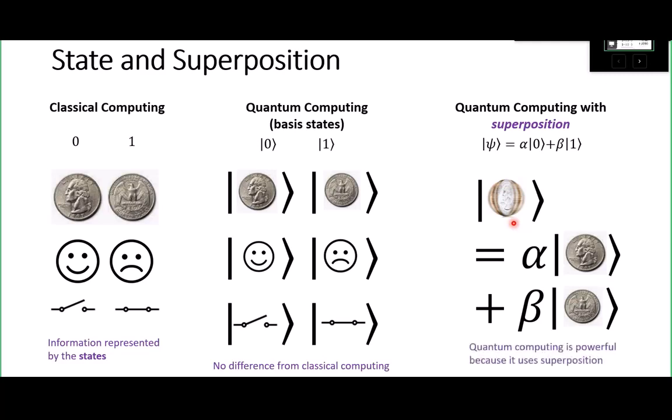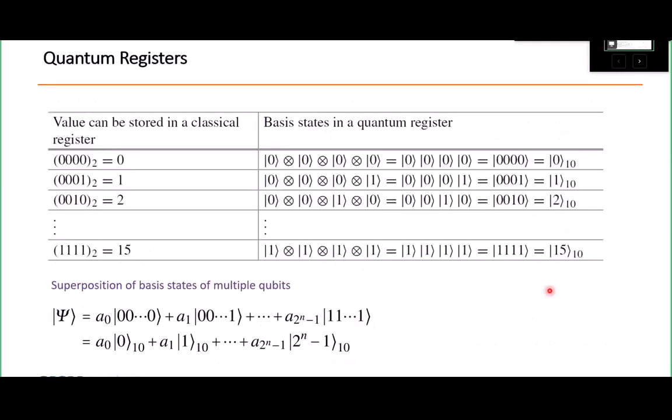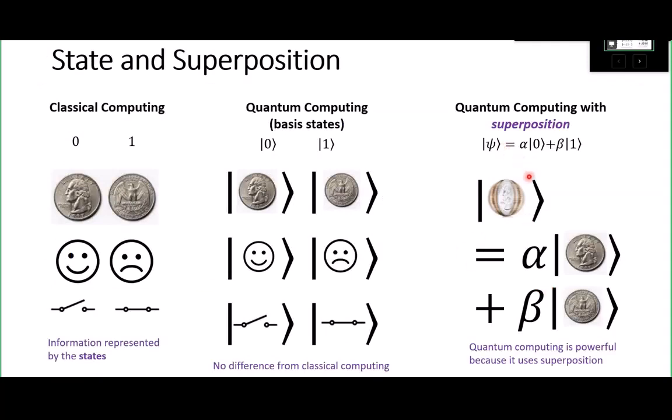But the main point is that quantum computing is so powerful because besides the basis states that it can represent, which just correspond to classical computing, it can also represent states which are superpositions of the basis states. So what is such a big deal? I just showed you one qubit, right? I did not introduce qubit, but it's just a quantum bit. You see that with one qubit, it can have 0 and 1. It has two basis states, nothing special. Just like one bit, you can represent 0 and 1.